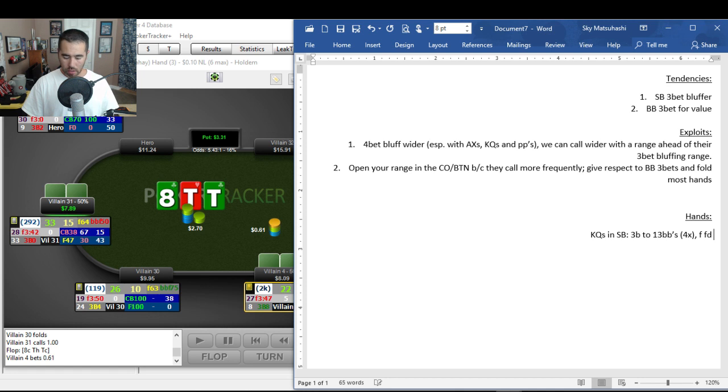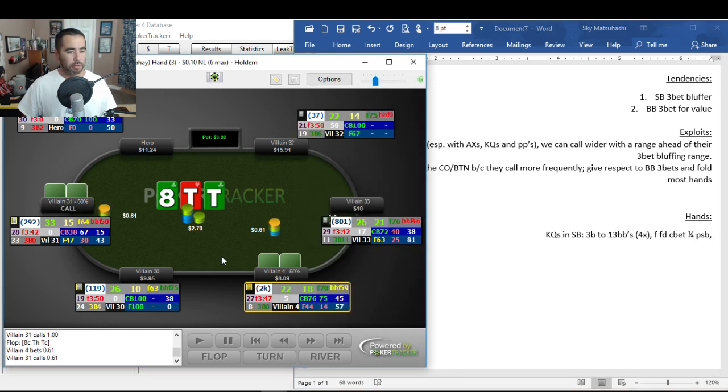Flop flush draw, c-bet, 1/4 pot size bet. Okay, let's see what happens. Just face a call.